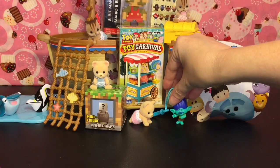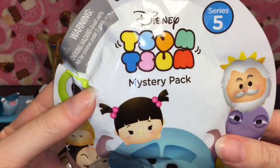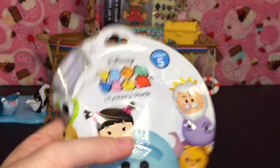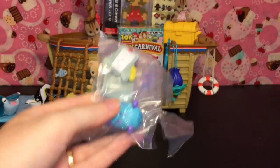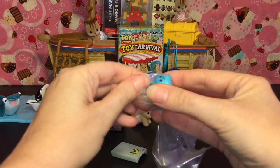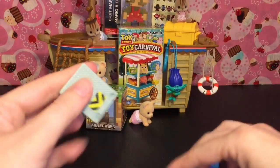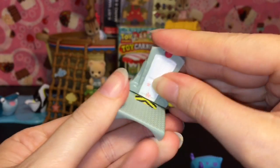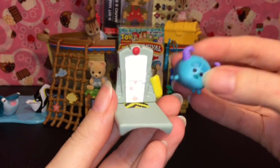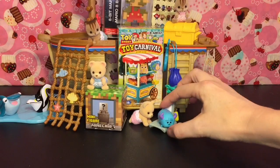Let's go ahead and open our series 5 zoom zoom mystery pack. I do have Boo from a previous opening, so that is perfect. He is so cute as a zoom zoom — love the tail. Then he has his scare door, it's Boo's door with the flowers. That's perfect, it goes in like so, and he can go right there. That is really cute, super cute little set. Really glad to have that in my collection.